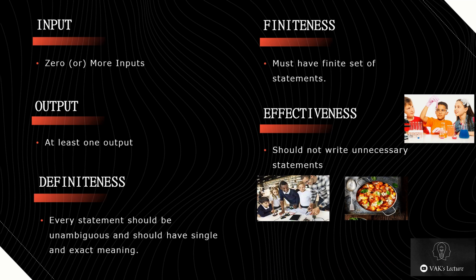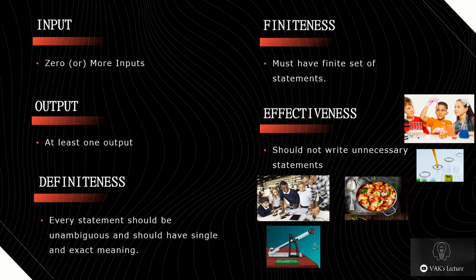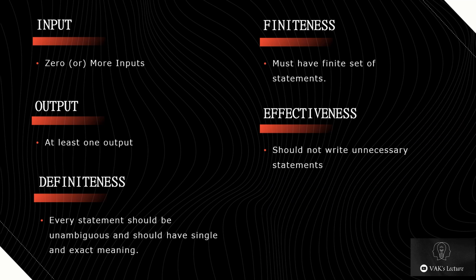Now, whatever examples I gave for the procedure need some input. Like a chemical experiment needs some chemicals and apparatus, and a physics experiment needs instruments, and the recipe needs some ingredients. Then the objective of that procedure is to give some result. In these examples, exactly we should get some results. Otherwise, there is no use of those experiments. So here also, at least we should get one result or one output. Whatever steps we are writing, all should be perfect and there should be no unnecessary statements included.